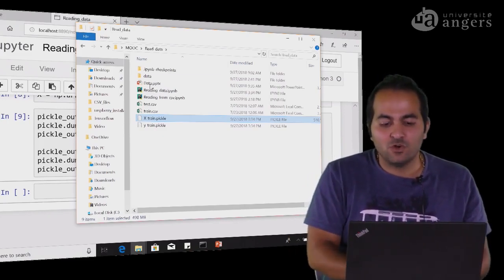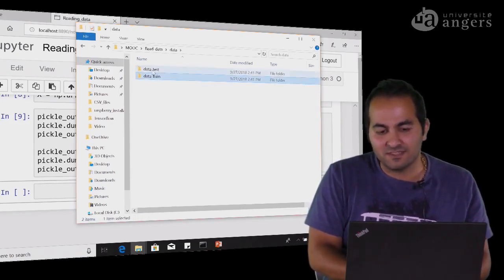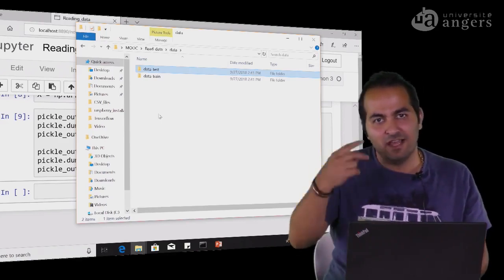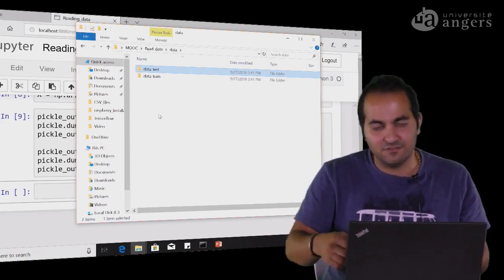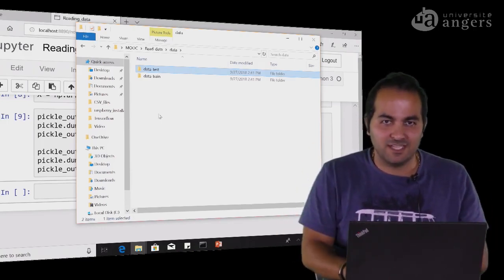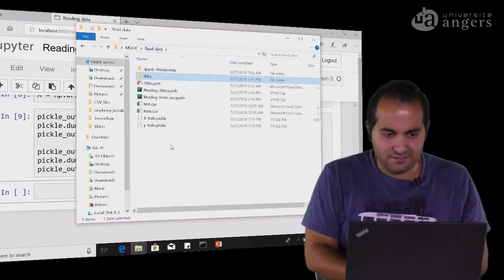You can also do this for the testing data. We did it for the training data, and we can do it for the test data and save it as, for example, x test.pickle, y test.pickle, and so on. If you also have validation data, you can do this for your validation as well. So this is one of the approaches that we can use.